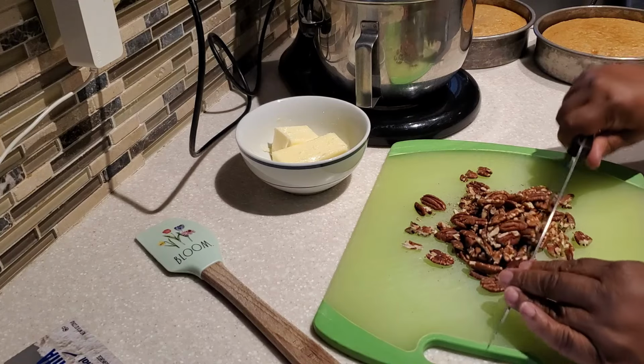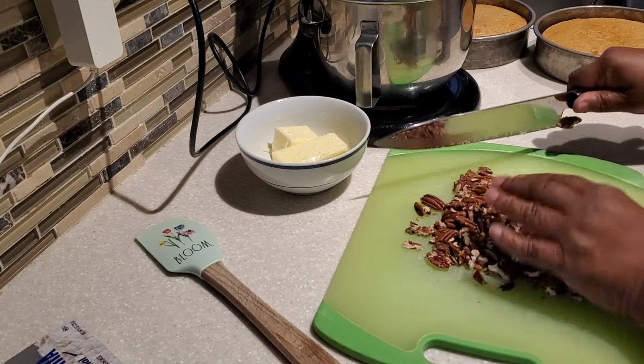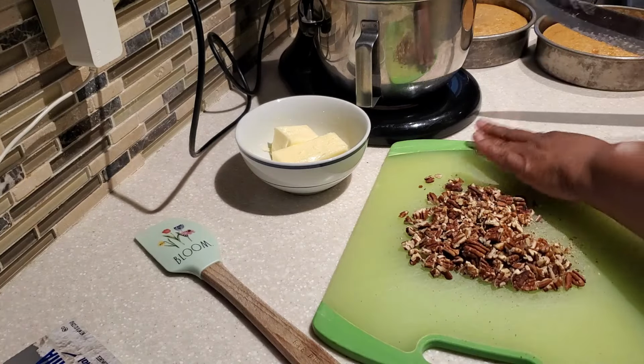And I like to toast them on a medium heat. And you want to make sure that you're constantly moving them around in your dry skillet. And then once they're nice and cooled, I go ahead and I chop them up.